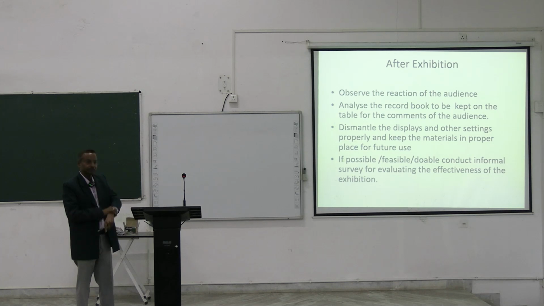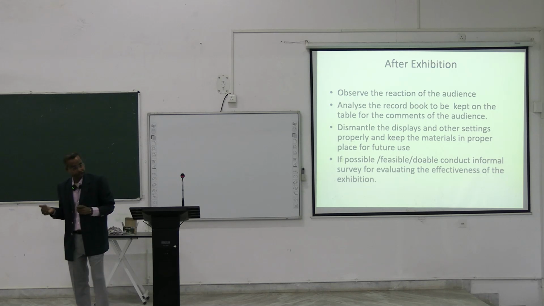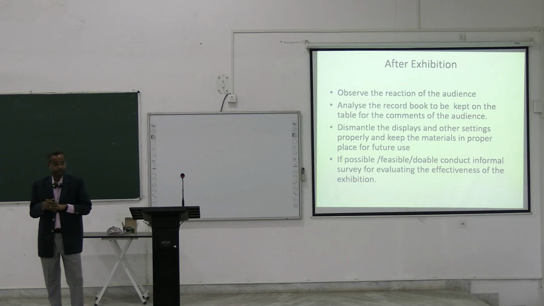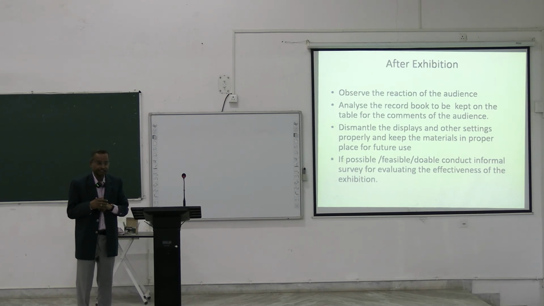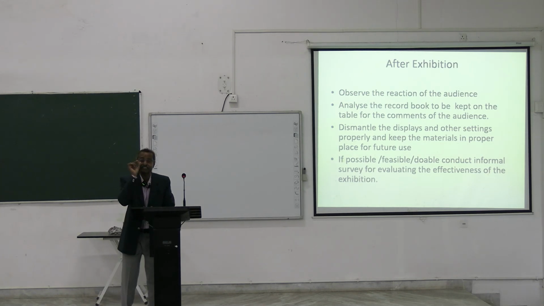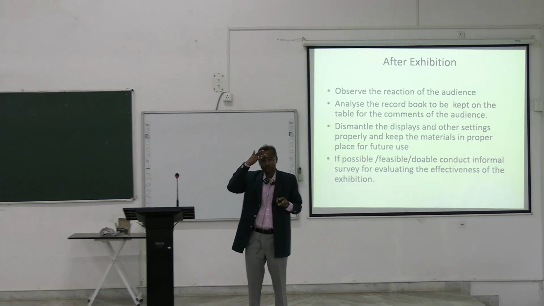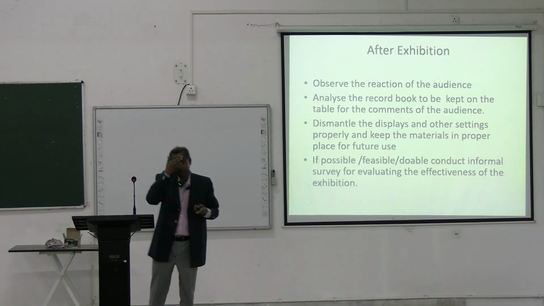Now, after exhibitions, what to do? There is a role for you people, you, the organizers. After the exhibitions, observe the reaction of the audience. You are there, whether the demonstrators are demonstrating or not. The demonstrators are demonstrating the exhibitions. What about the attitude of the audience? This is called face reading. We are reading the face. Whenever you are attending our class, we usually read your face, whether you are understanding or not. What you are doing, we always observe. That is called face reading.